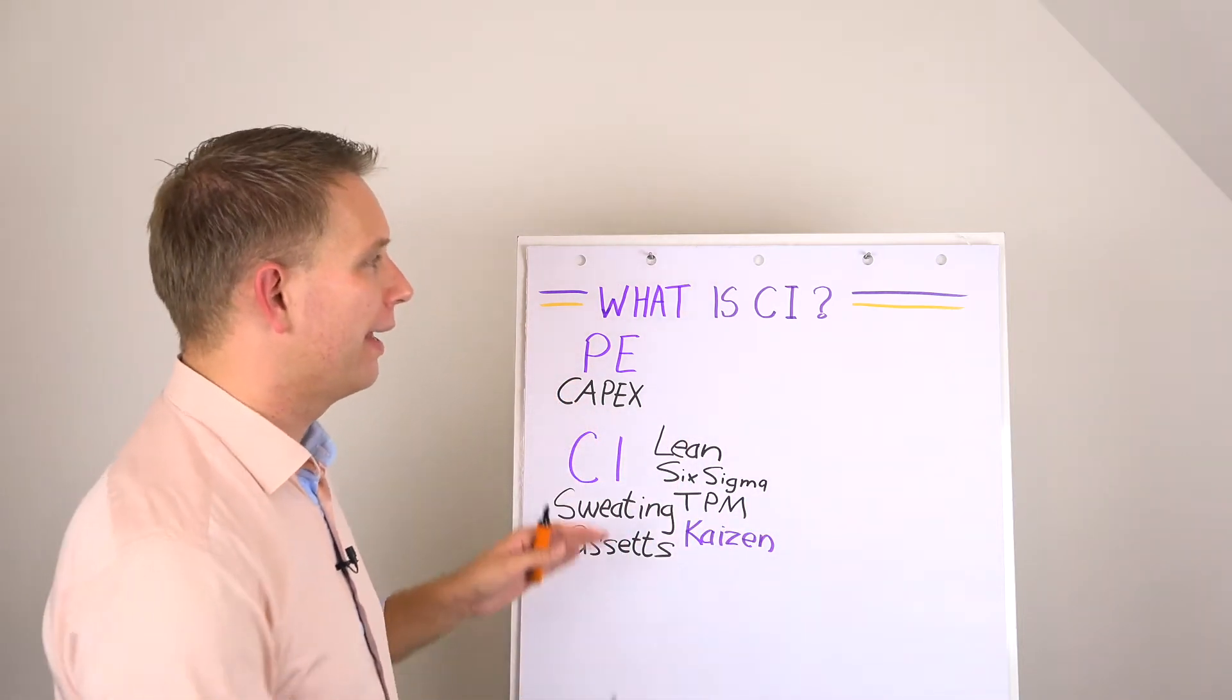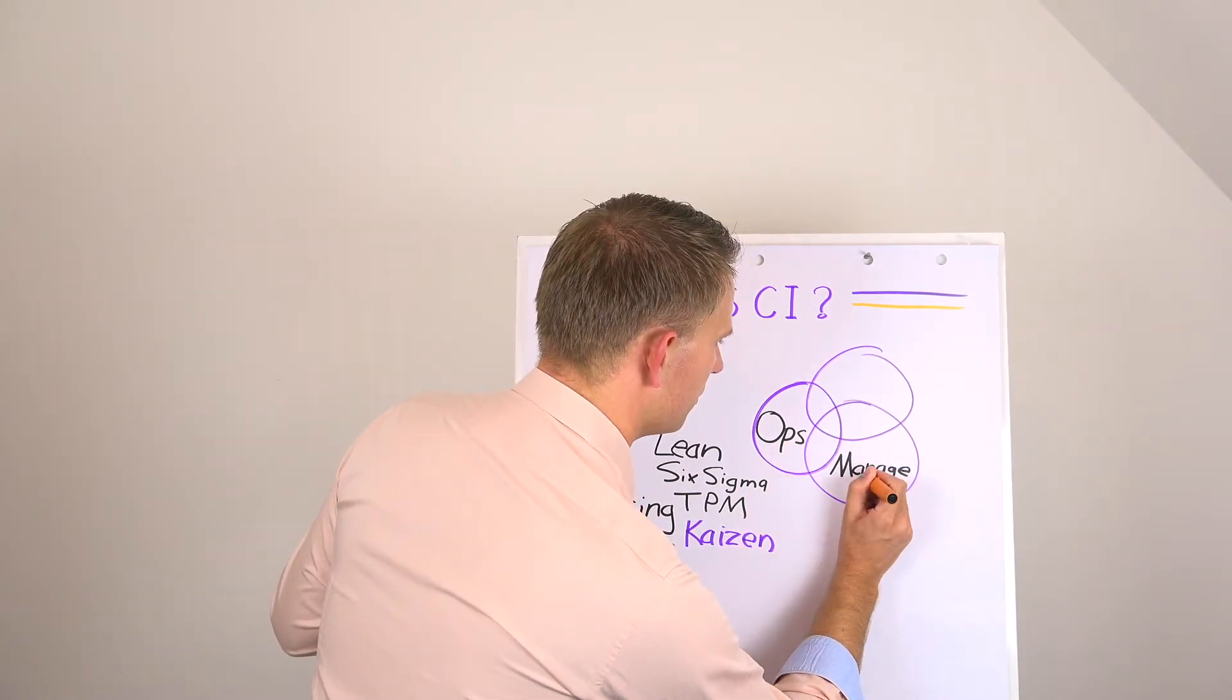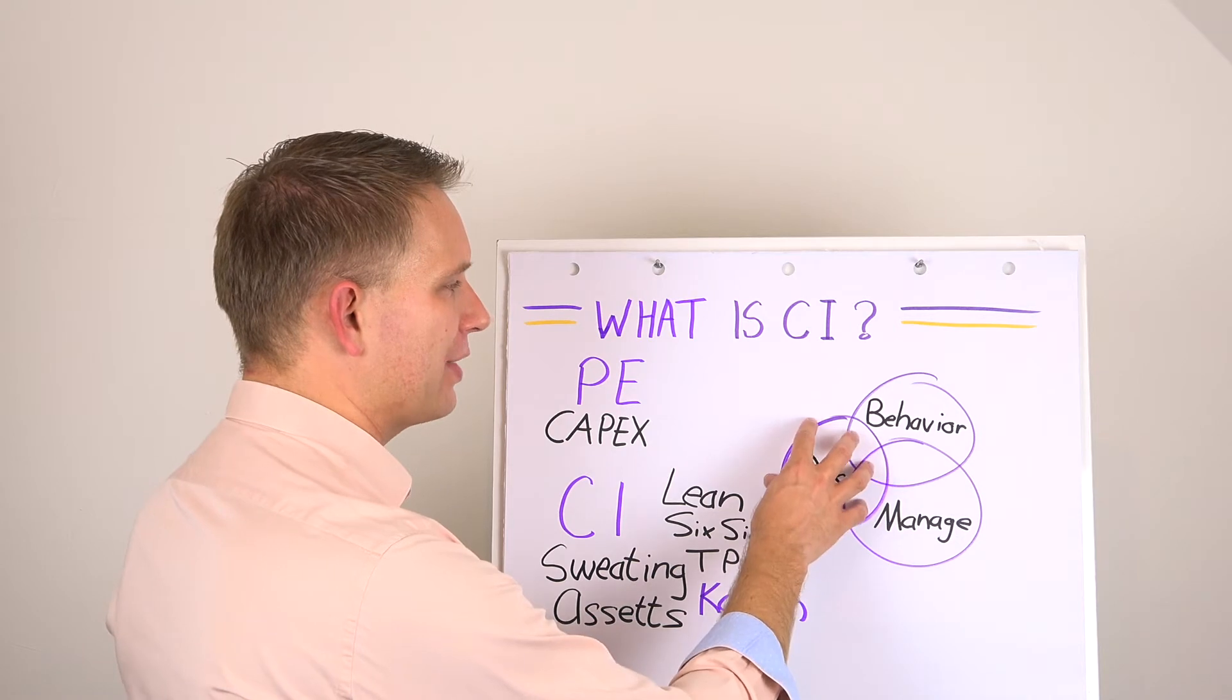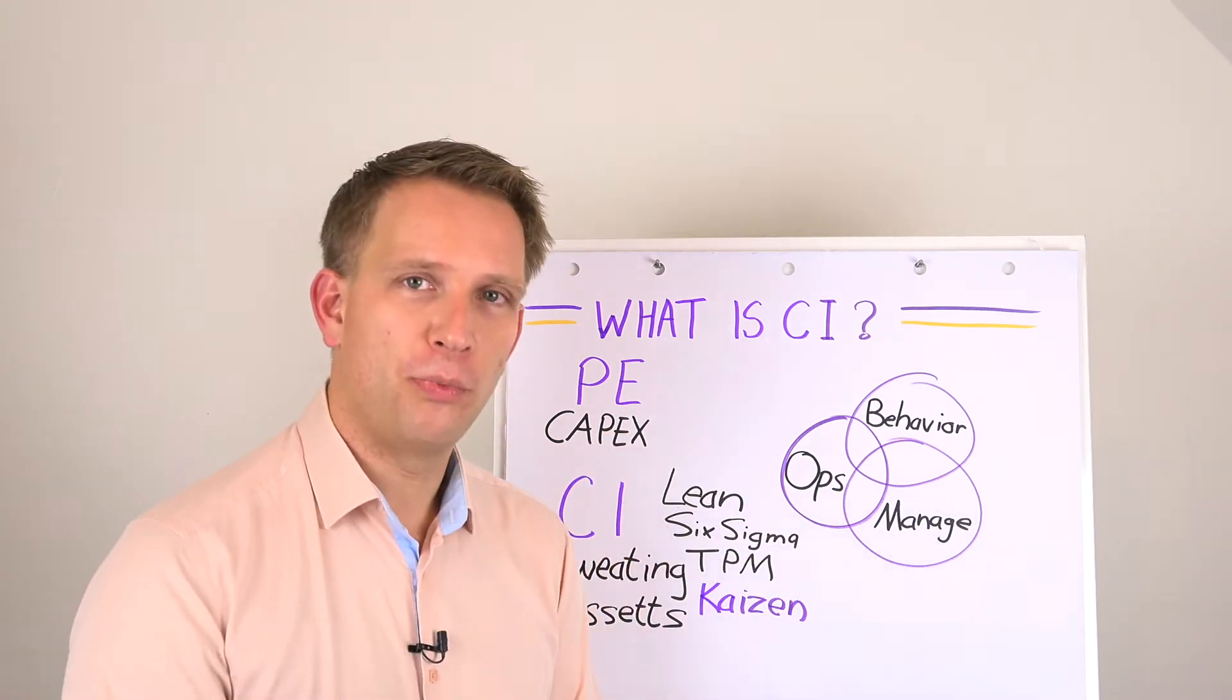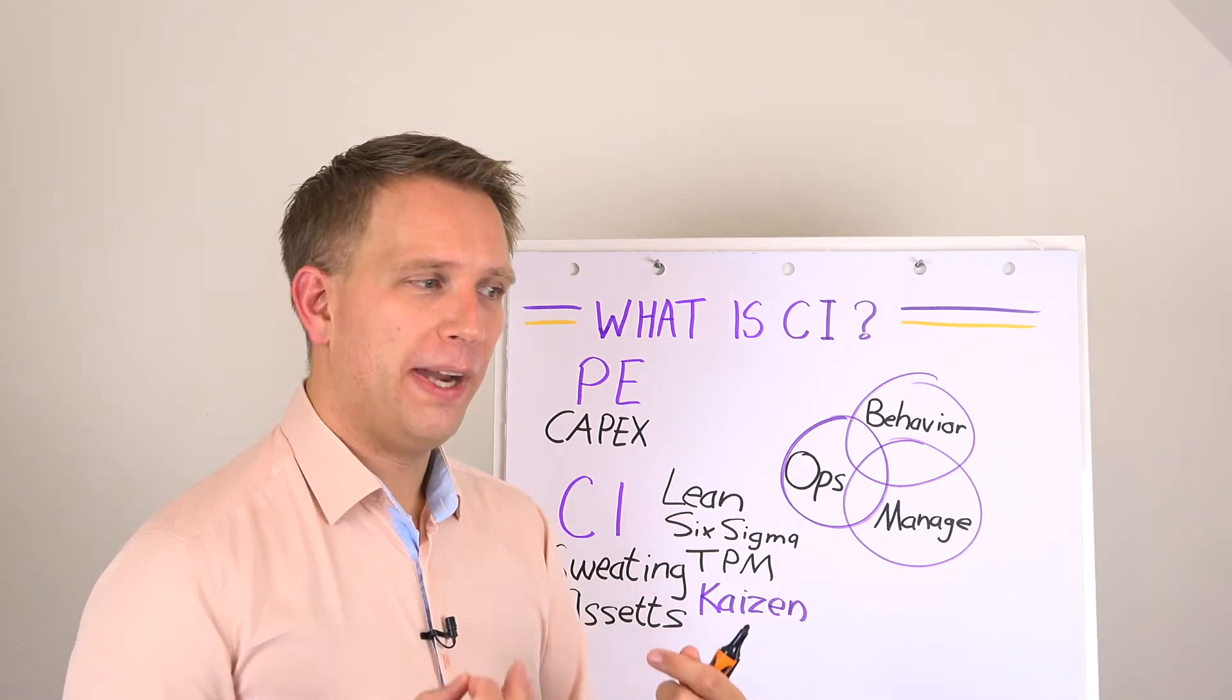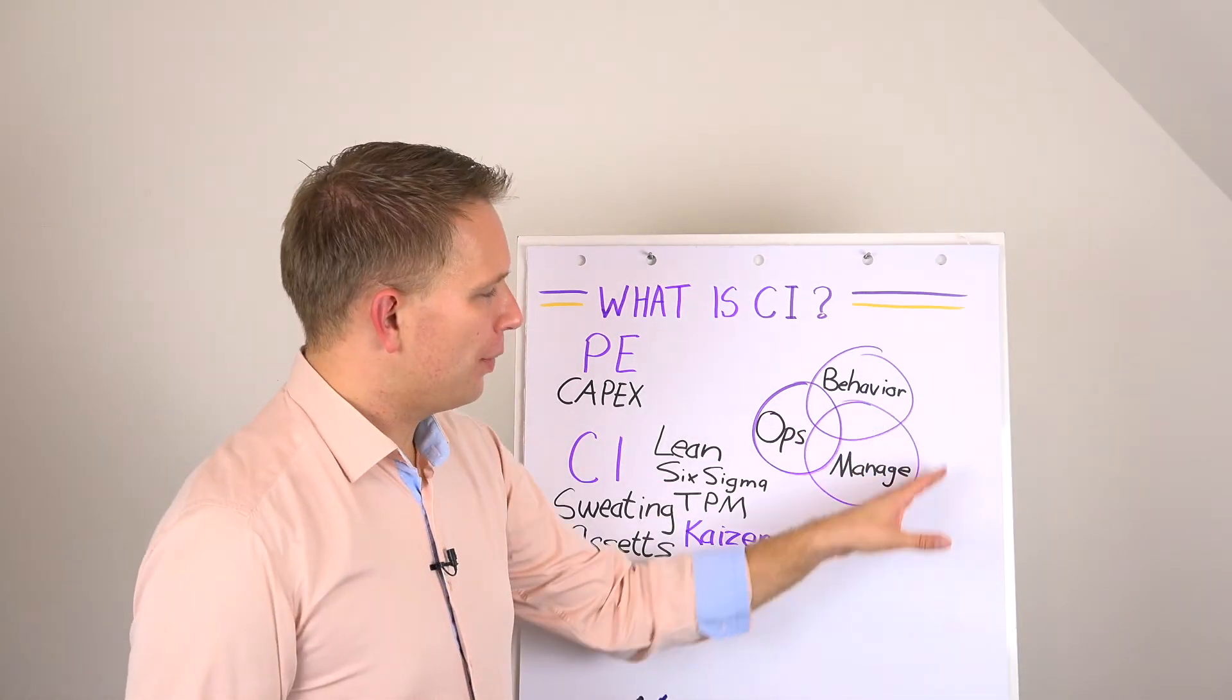Now the CI part of your organization. We work on a number of spheres. So we have a couple of lenses to look at our operation. We look at the operational system. So really how do our machines and our people and our processes behave. Here you will see a lot of especially Six Sigma stuff coming back, but also the lean TPM Kaizen. This is about fewer breakdowns, better material efficiency. This really goes into how do we make sure that our processes are optimal.